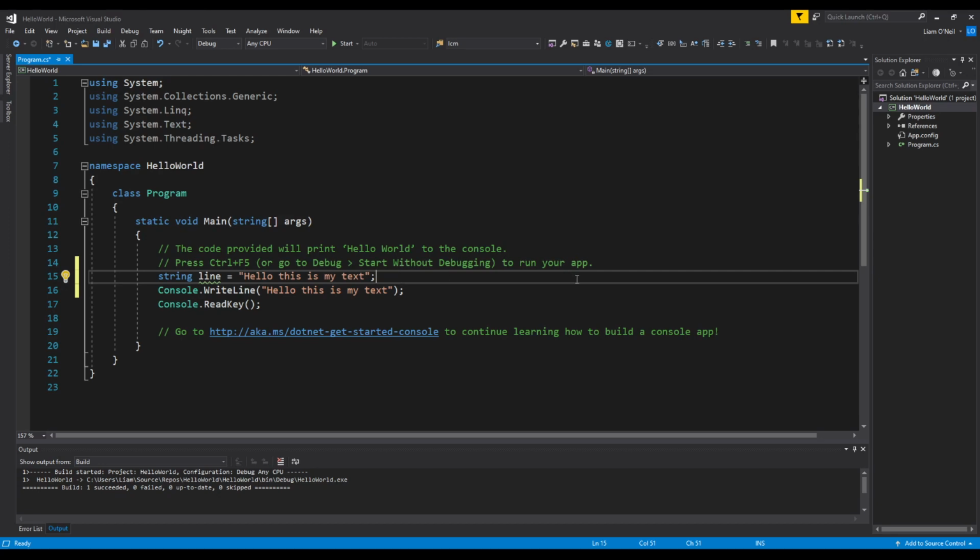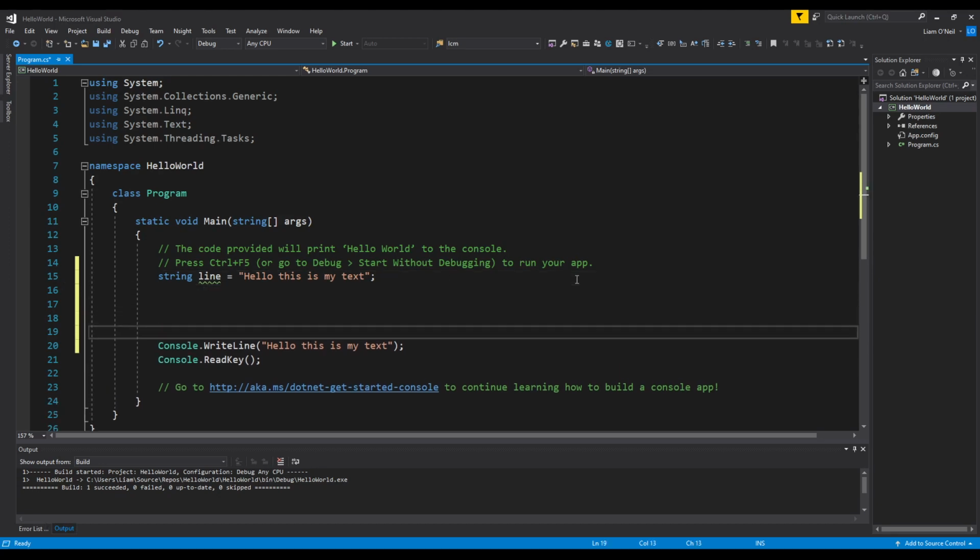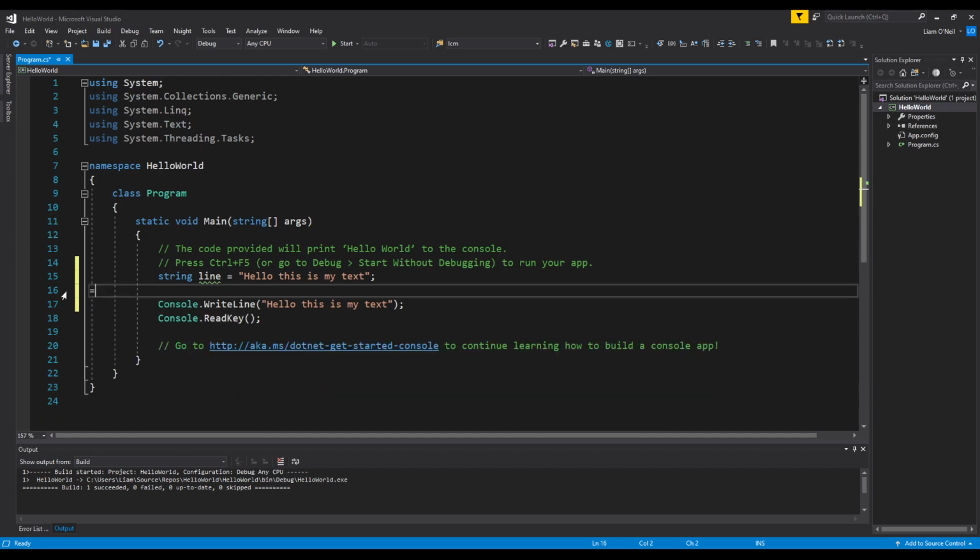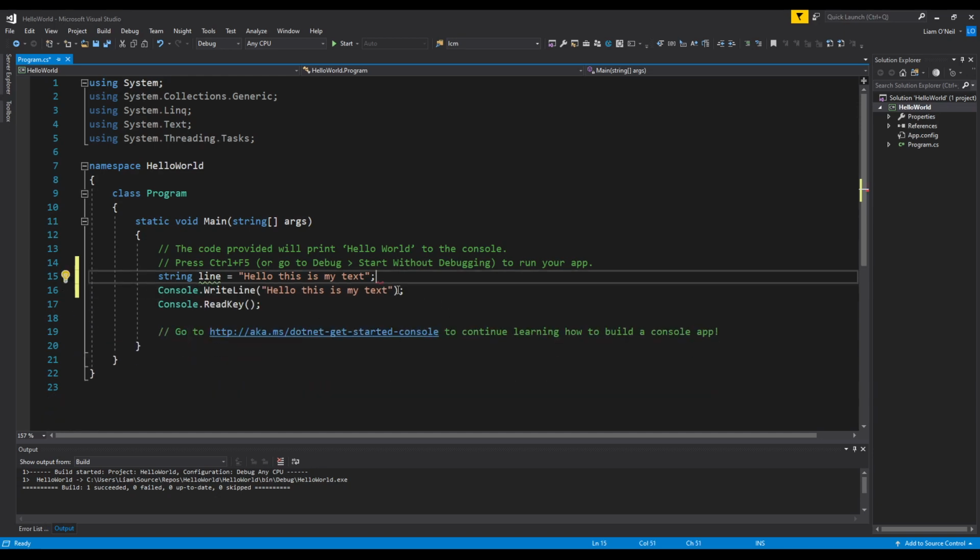Because it doesn't read new lines. As much as I've put all these new lines in, to the computer these things don't exist. It doesn't pay attention to them, it just ignores them. So what we need to do is put a semicolon to say I'm finished with this line. It's like a full stop in a sentence, but this is how we use it for a compiler for programming.